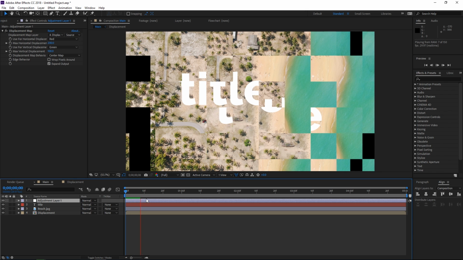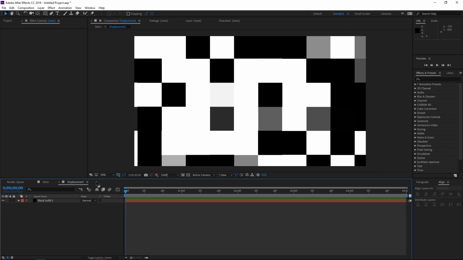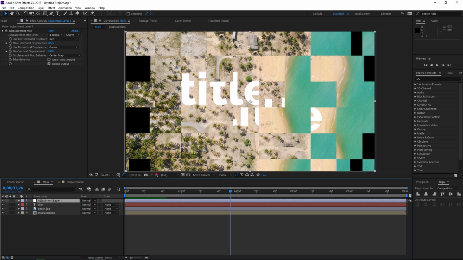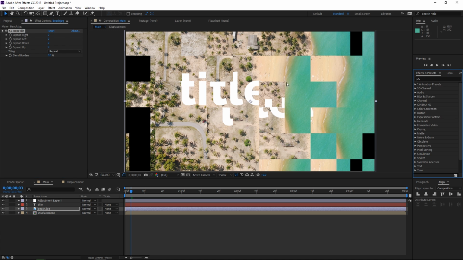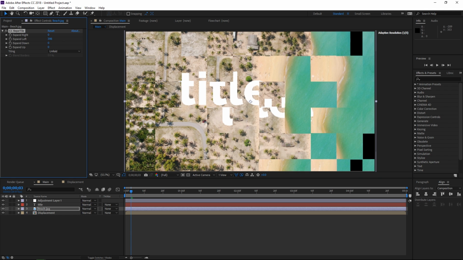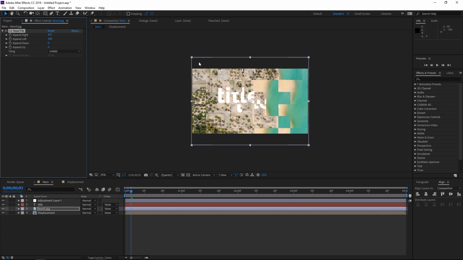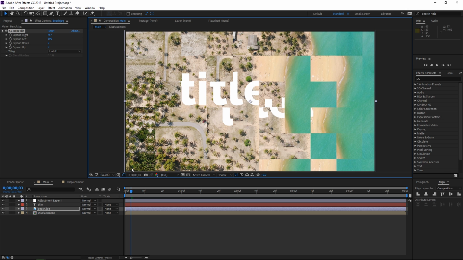And if I start previewing this, you can see that there's changes, and that's because the displacement map is also changing. So right now, before we animate this, we need to take care of these black rectangles that are appearing. And to fix that, we're gonna search for an effect which is called reptile, and we're gonna apply it to the background image. So right now, I only have them appearing in the sides, but you could have them appearing on top and in the bottom. So set the tiling to unfold and then increase these values until you no longer have any black areas. So if you have to, expand this up and down, but my image already has some pixels right there, so I don't have any issues.